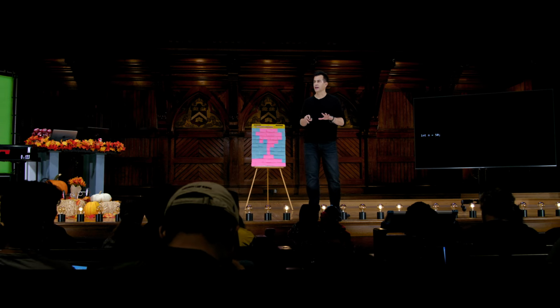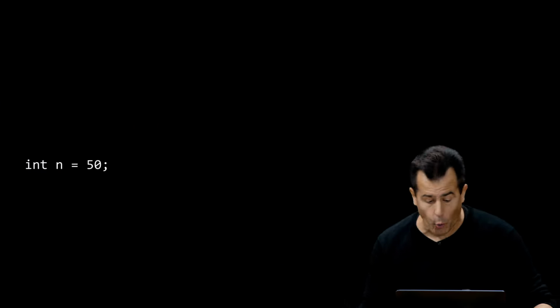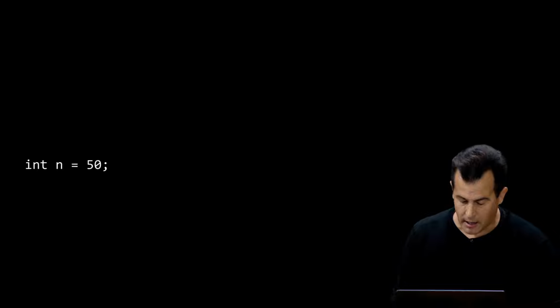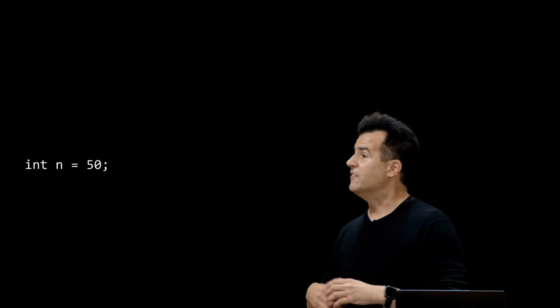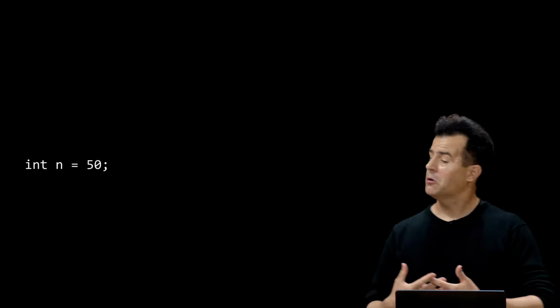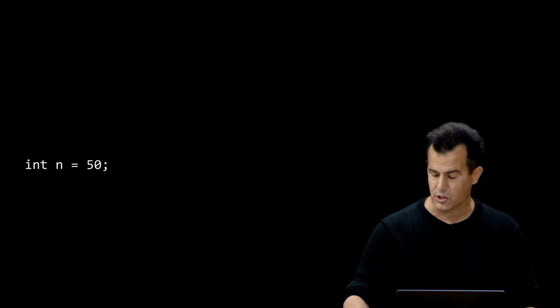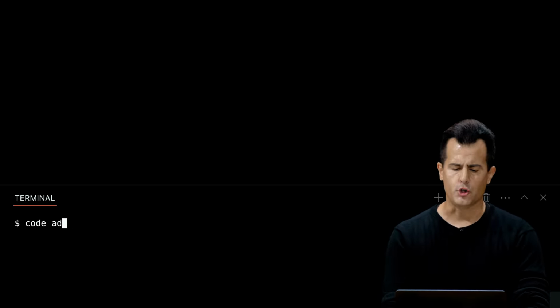Any questions on hexadecimal? OK, so let's see this in practice and start to tease apart what's going on underneath the hood of our computer all of this time when we actually start to use variables and more. So here's a single line of code. Give me an integer called n and initialize it to the value of 50. So fairly straightforward. So let's actually do something with this kind of code. Let me go into VS Code here. Let me go ahead and create a program called addresses.c, because I want to look at the locations in memory, the address of things in memory.